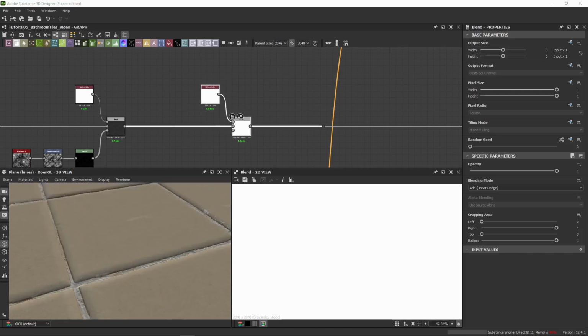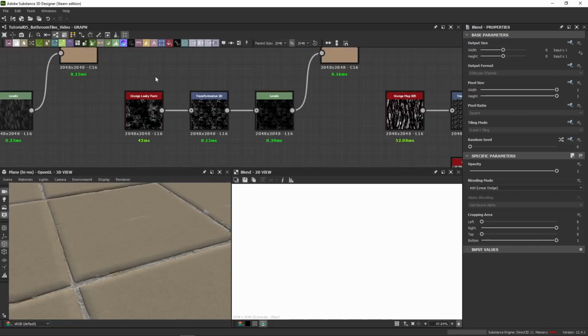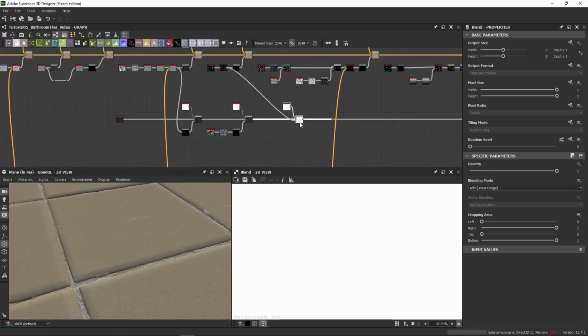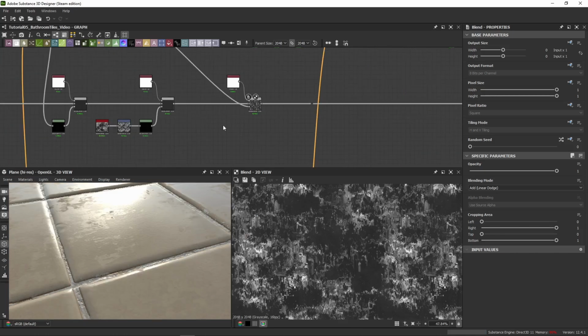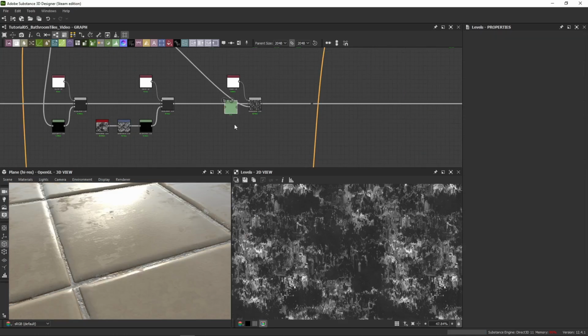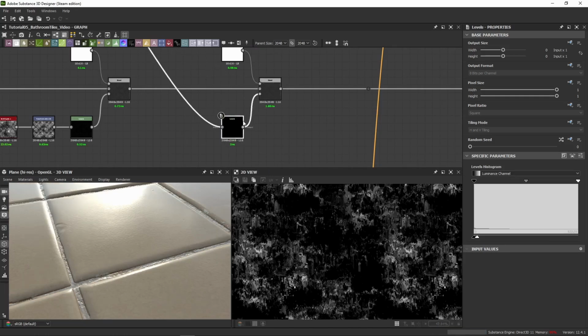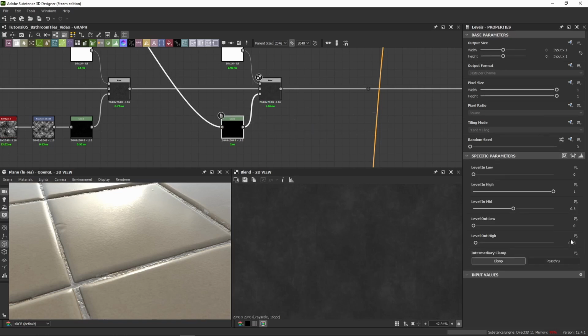And for this one, this is the grunge leaky paint. So after this transform, then we need a levels. And this level set to this.